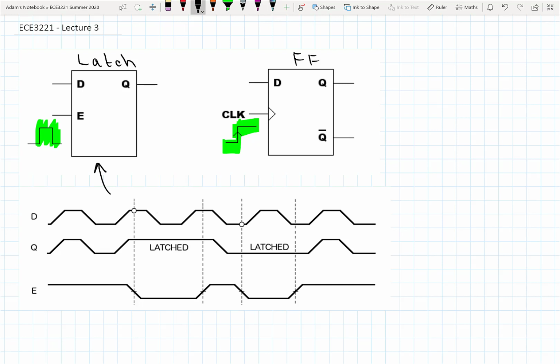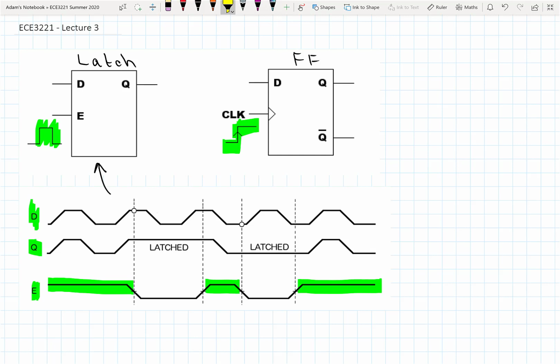Okay, so again, we can see the input signal to the latch shown as the signal D here, and it's cycling back and forth. It doesn't have to be like that, this is just for this example. And we see how the enable signal is determining what gets through to the output. So when the device is enabled, during this phase, the output Q simply follows the input. We see a few instances of that where when my latch is enabled, my Q simply follows my input D.